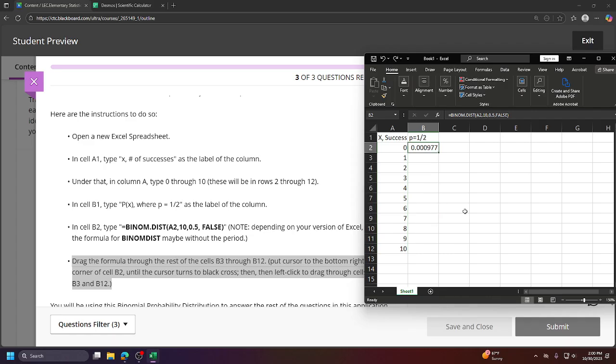Let's start over. You're fine. So let's say I have it blank. In this little block here, I'm going to type equal sign and then BINOM.DIST, A2, 10, .5, false, like a copy and paste of what they have here. Enter, and I get some numbers. I'm going to click on it again, and you see how when I hover on that little box in the corner, it's a plus sign? Click, hold, drag it down, and release. And then it gives numbers. Cool, good, awesome.